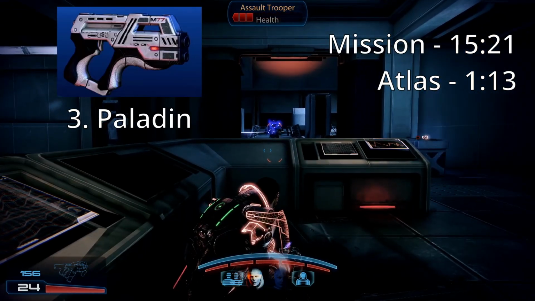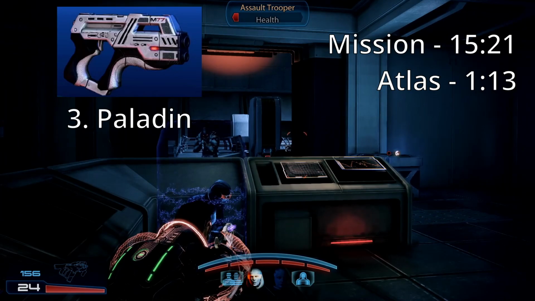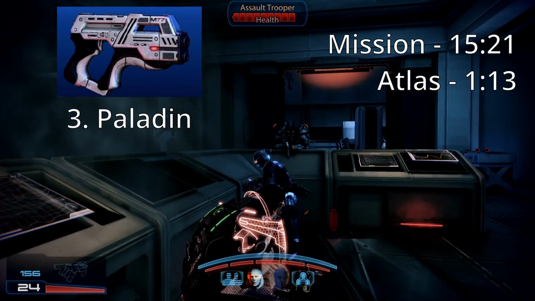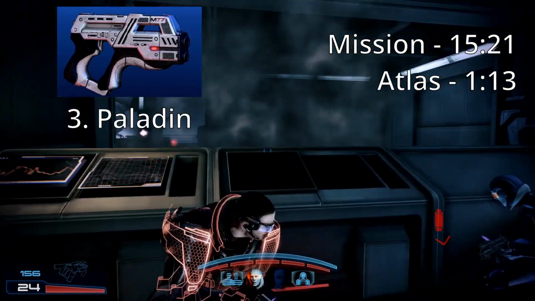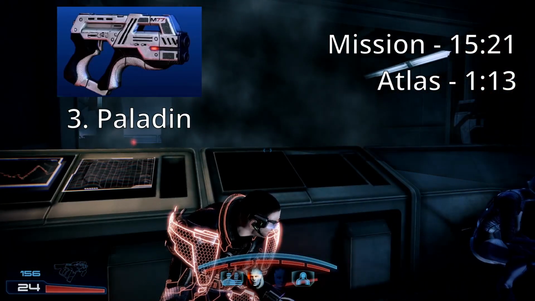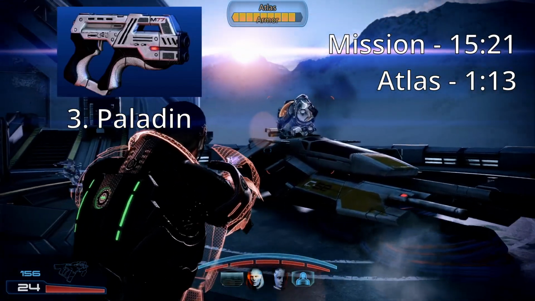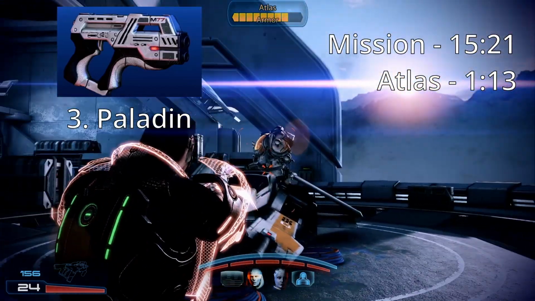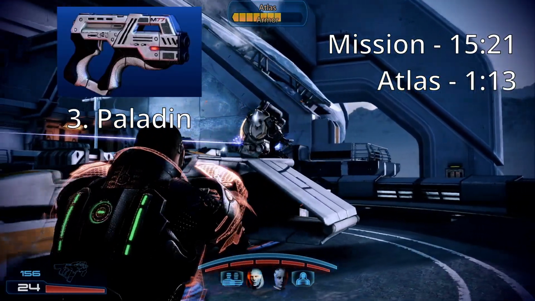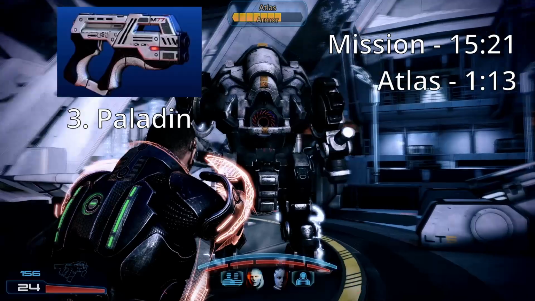The third spot, the Paladin, is fired in bursts of 2, much like the Carnifex, but unlike the Carnifex, the damage is high enough to potentially kill with that single burst if one of the shots hits the head. Its higher damage does make it one of the best choices in the category against the Atlas, but keep in mind that the top 3 weapons in the other categories had a mission time that was at least 3 minutes faster, and they usually had a faster Atlas kill time too.